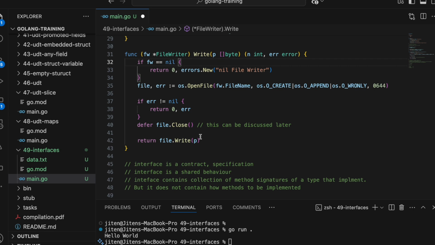Some folks say that polymorphism can be implemented using interfaces, and multiple inheritance can be implemented using interfaces. I don't believe that, because polymorphism and multiple inheritance are concepts of object-oriented programming languages. Go does not support those concepts. Just for the sake of understanding how things are done, similar to Java or object-oriented programming, we can have a look at it. Even so, I don't agree that interfaces can do multiple inheritance.